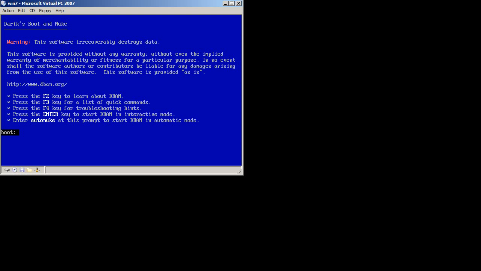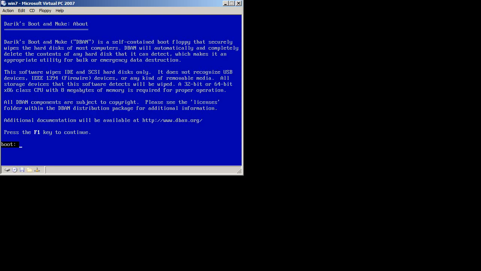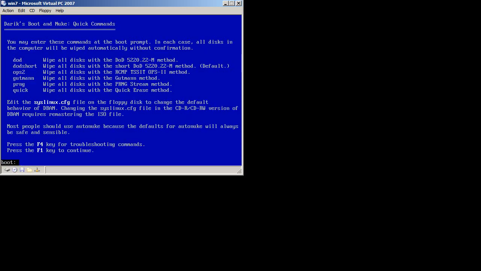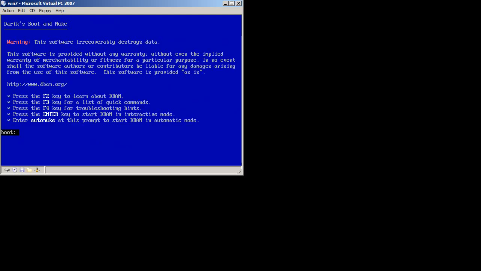All right, so if you download the file from DBAN.org, this is the screen you'll come to right away. If you use the Ultimate Boot CD, you'll have those previous screens. There's a couple options here, F2 to learn about it, F3 for a list of commands. Oh, hit F2. Let's try that again. F3, these are all the different settings that you can do on it. There's also an option to do it manually, a whole menu where you press enter to go into interactive mode. We're not going to do anything.